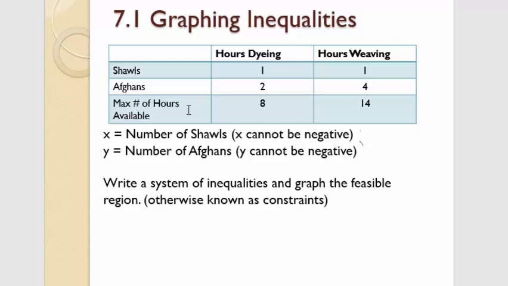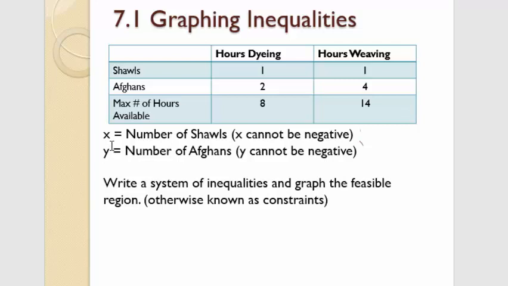on dyeing and weaving. So there might be one employee that is working all day on dyeing. That employee can only work 8 hours a day, and so that's known as a constraint. There's a constraint on the number of available hours you have on dyeing per day. The next one is the number of hours of weaving. So the constraint for the number of hours of weaving per day is 14 hours. Maybe there's an employee that works all day on weaving, and maybe you as a business owner only work 6 hours a day on weaving.